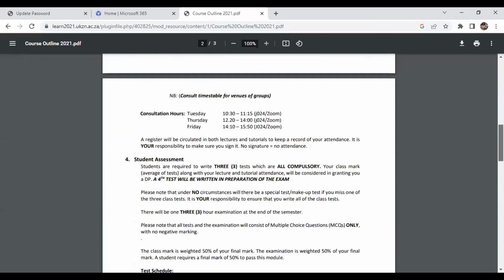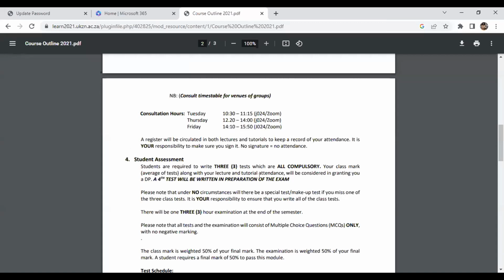And then here, consultation time or consultation hours. This is the time where, if you have any issues regarding the content that was discussed, you can actually go to your lecturer, and during this time only. So you can't go there around 10 and be like, are you available? This is the time where they actually put everything aside and dedicate that time for you to come and ask any question or any query that you might have regarding the module.